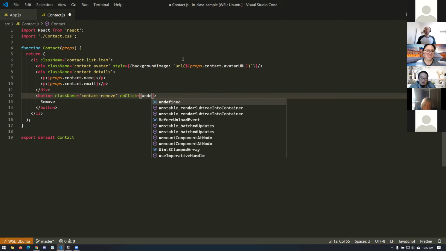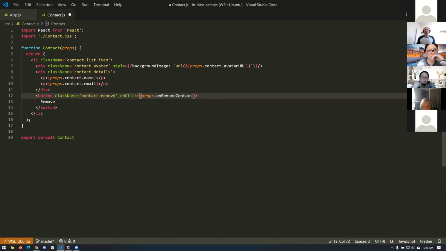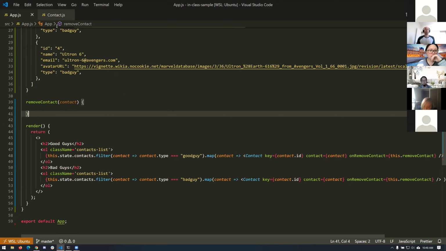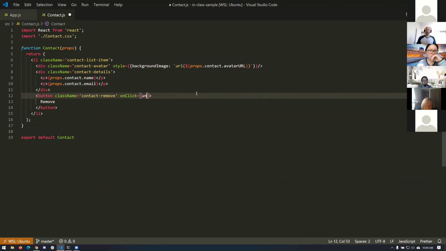So I have a problem. As soon as I put parentheses on it and say what I want to pass as the parameter, props.contact, I'm invoking it. What does this return? Undefined. As JavaScript parses it, it runs that function and sets onClick to undefined.